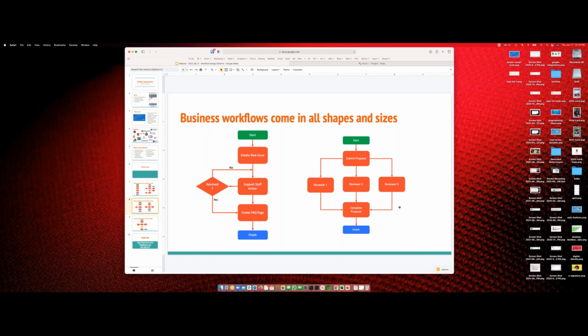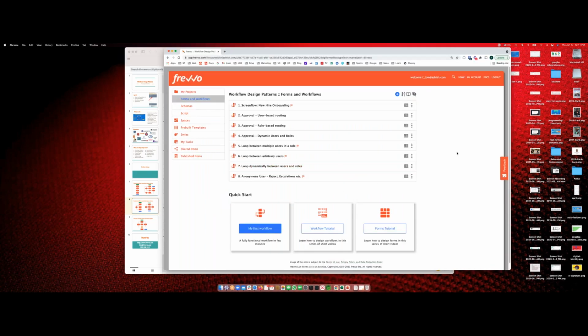And you can create workflows that go from submit the proposal to reviewer 1, reviewer 2. This picture actually is not 100% accurate. It really goes to reviewer 1, who sends it to reviewer 2, reviewer 3, and then the workflow completes. I apologize for that.